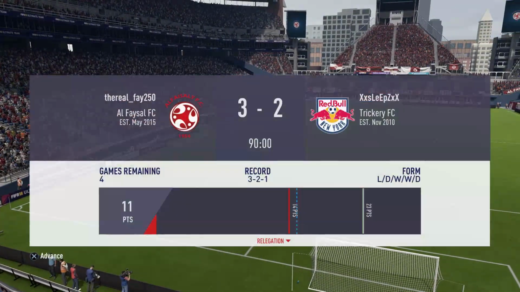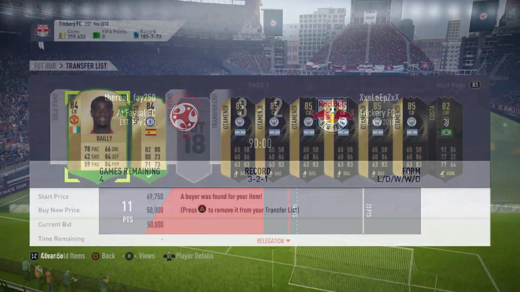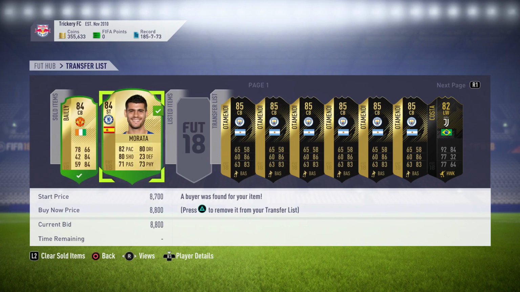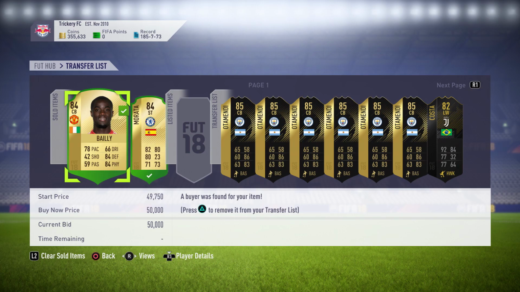I'm actually going to sell Morata, as you guys are going to see in this next clip. And we also sold the buy E, which we got 50,000 coins for. So that's very nice. So Morata went for 8,800. So just about 55,000 coins maybe after tax.